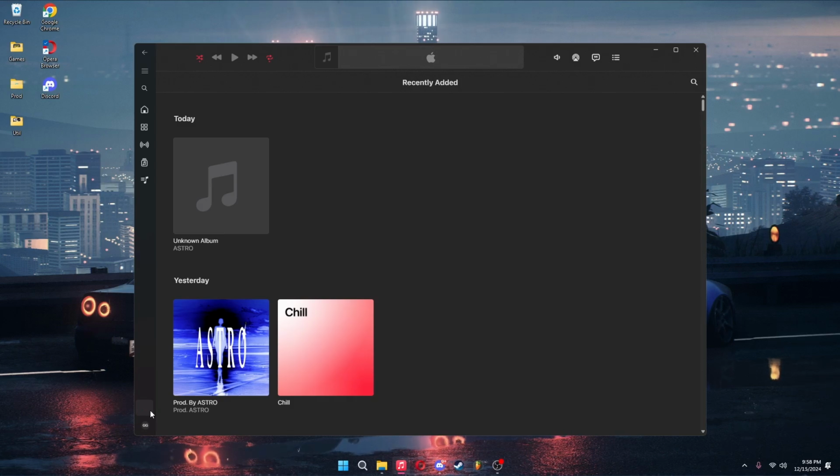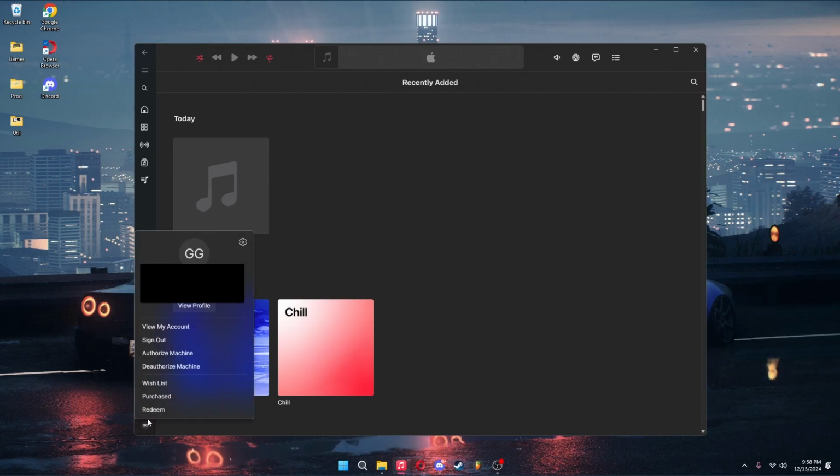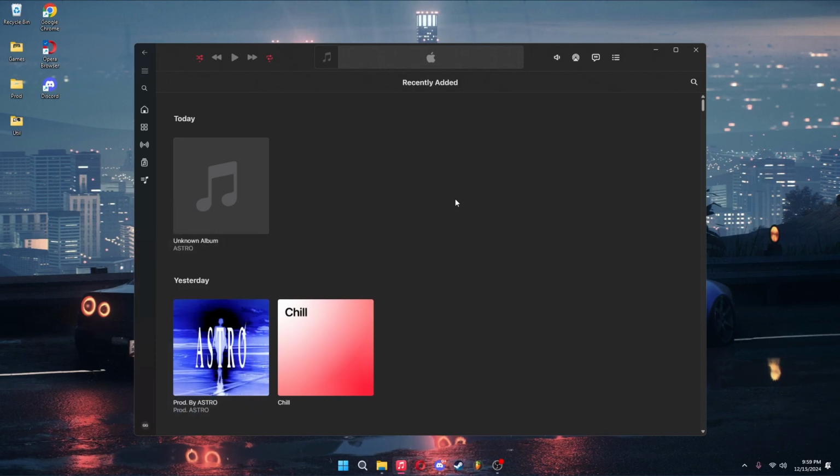Sometimes it'll glitch out and say that this file doesn't exist or something like that, where it doesn't let you play the file. Usually you just have to sign out of your account where you originally uploaded the file and then sign back in and then just again try the desync sync. Other times it'll literally just not work. Something is down with the server, something's wrong with the servers, and it just will not let you. And there's times like that where you just can't really do anything and you're just gonna have to wait until it fixes itself. But after you do that, you will see that you have your folder here in Apple Music.